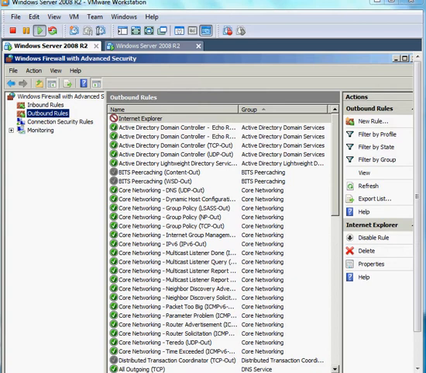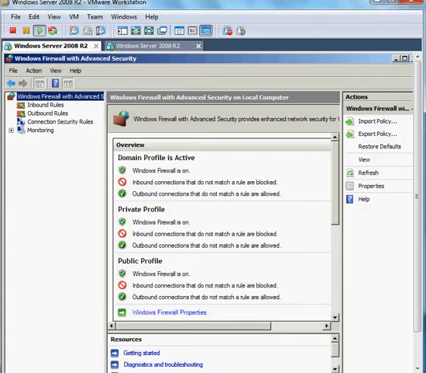At the Windows Firewall with Advanced Security window, we need to select the firewall, and on the action menu we want to export the policy.